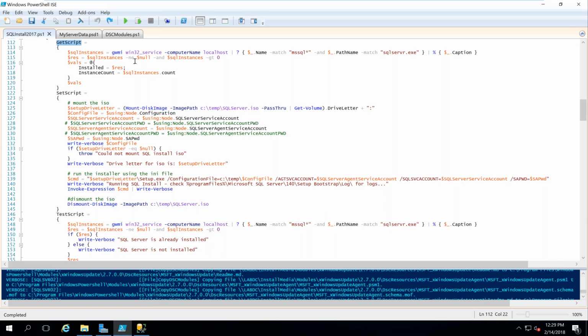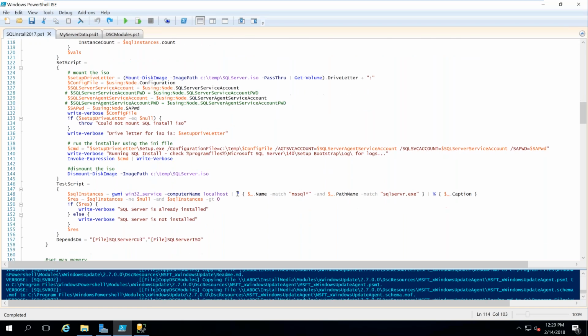So basically what we're going to do with this get script, we're going to call WMI, and we're going to look to see if there's a service running MS SQL. If not, it's also going to test. It's basically the same, looks to be the same thing. So if it's not installed, it's going to give us an error, and it's going to say not installed, and then at that point it's going to go and run this.